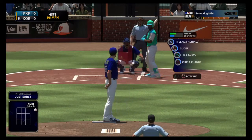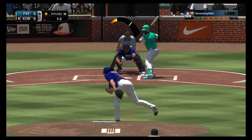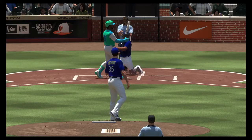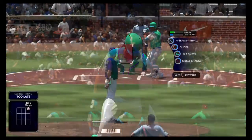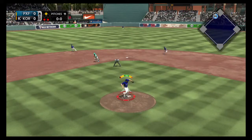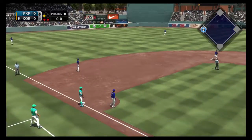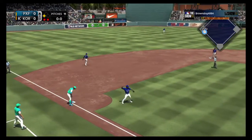0-2 is a fastball that misses inside. 1-2 now. So that's 2 pitches in a row above the belt. As a hitter, that's what you're looking for, especially when it's a day game and the ball is carrying. That just wasn't a good enough pitch to hit. So it was a strikeout swinging. Andrew McCutchen, the second out of the opening frame. But he'll be in there easily.